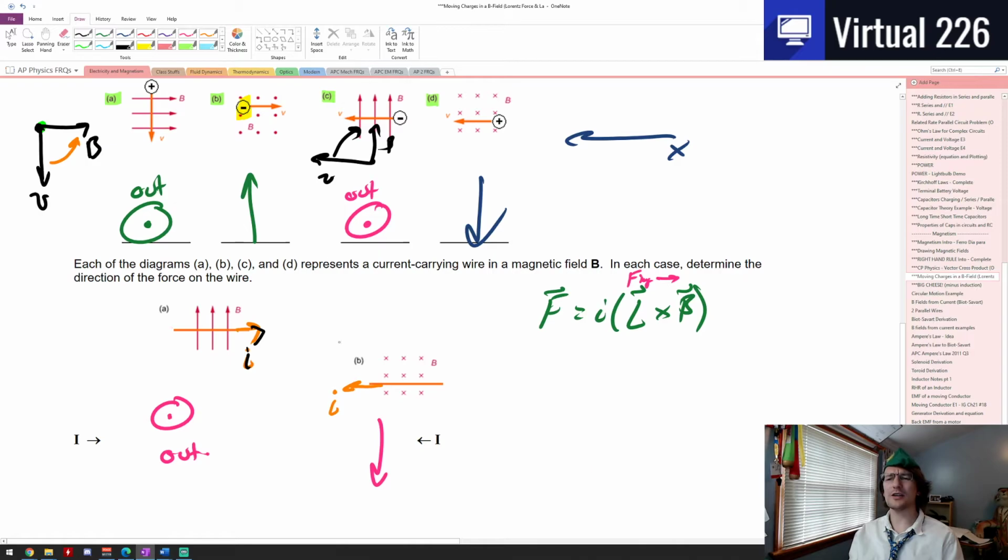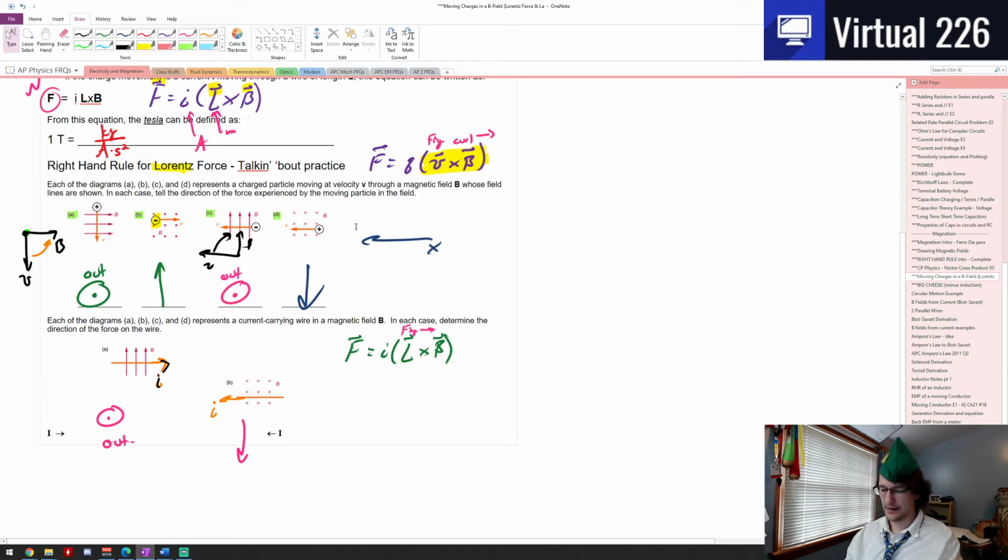Now if you're like, I got all these backwards, but I swear I'm doing this right. What hand are you using? Because if you're using your left hand, chop it off. Don't chop it off, but like, I don't know, stuff it in your sleeve or something like that. Get rid of it. Don't use this hand. Use your right hand for all these things, okay? So very, very important. And that's pretty much it in regards to that.